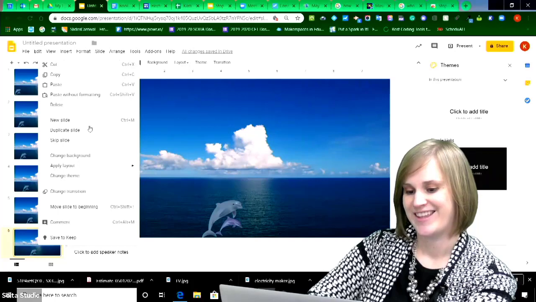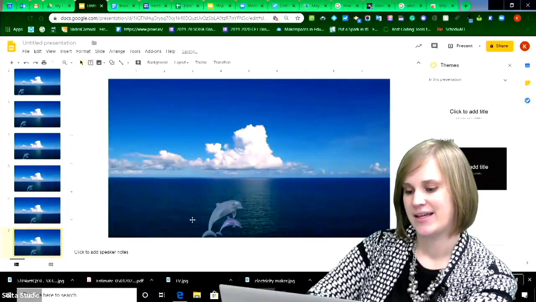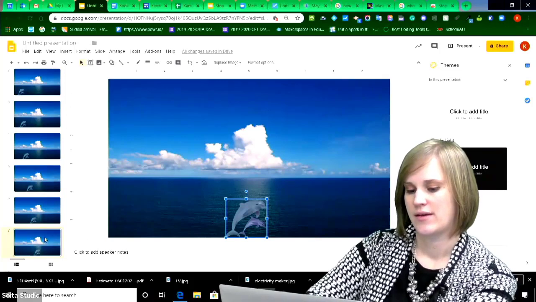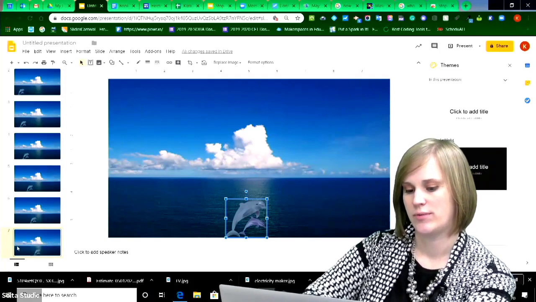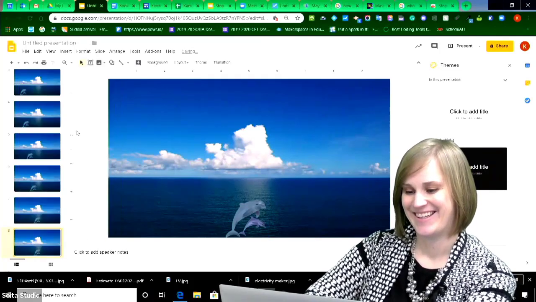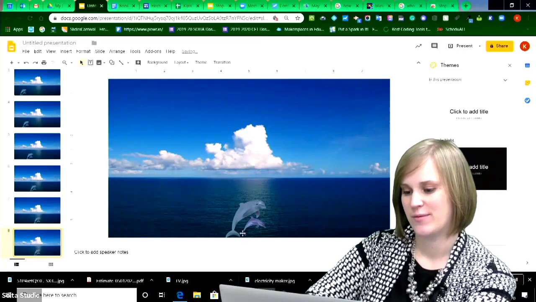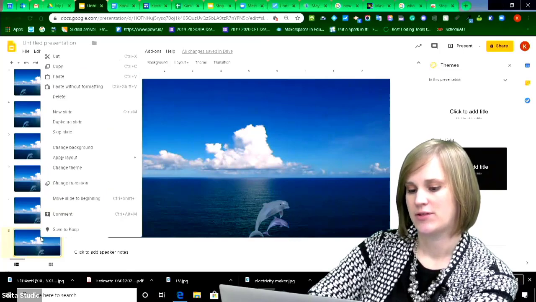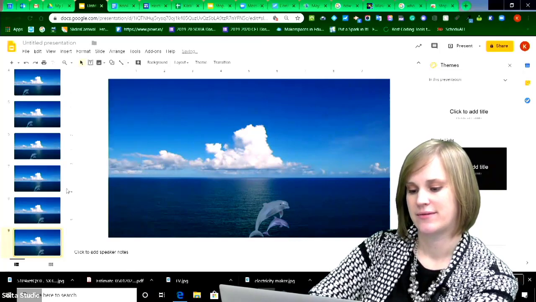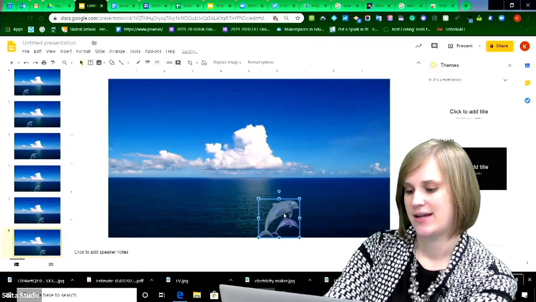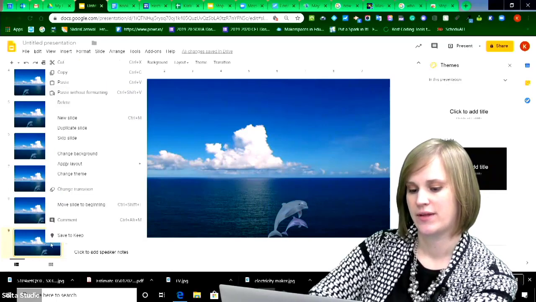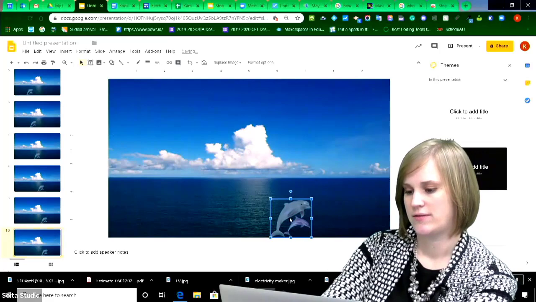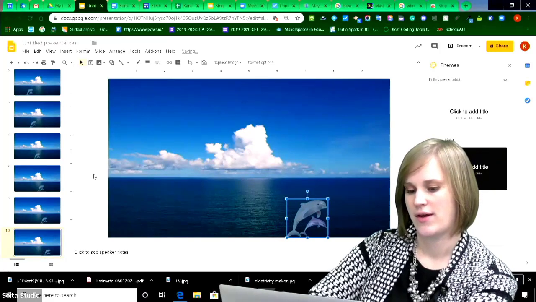Then I'm going to duplicate the slide and move him over, duplicate the slide, shift him over, and again. Okay, and you get the idea.